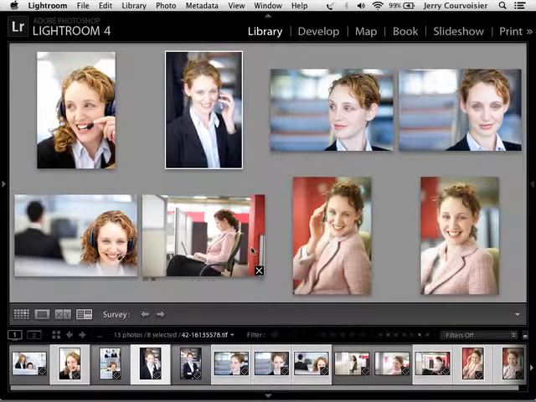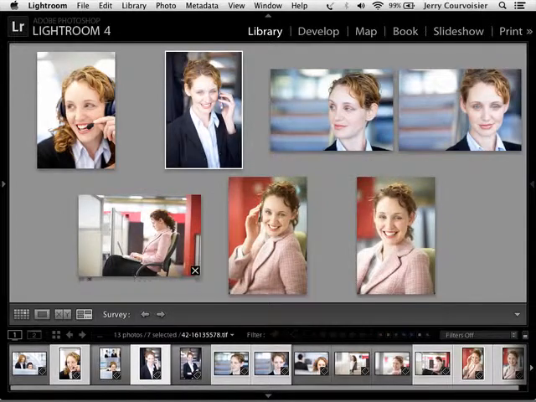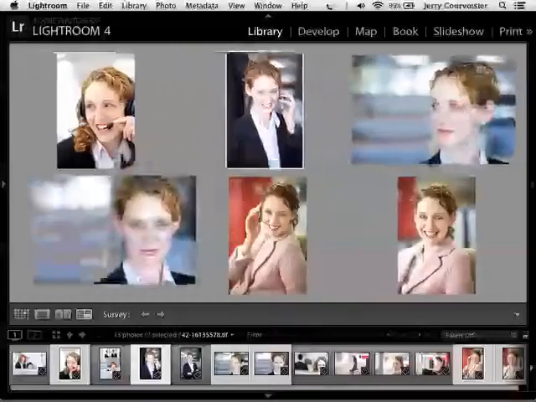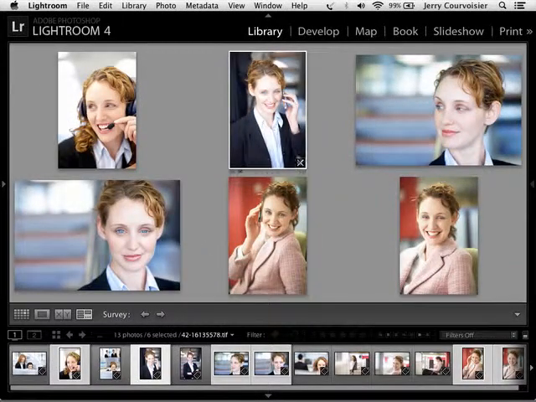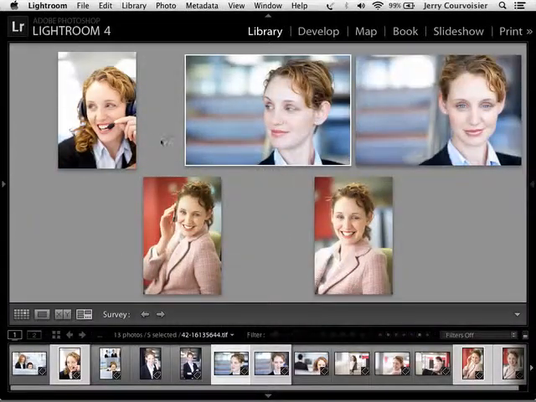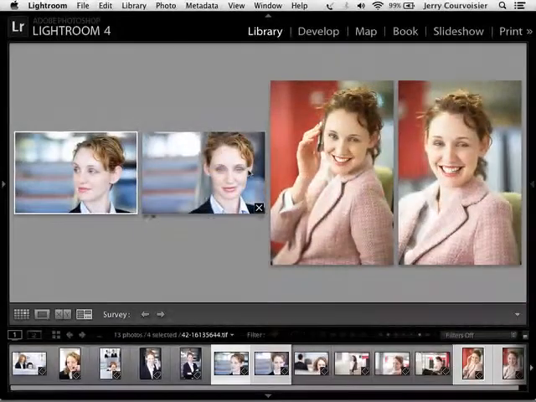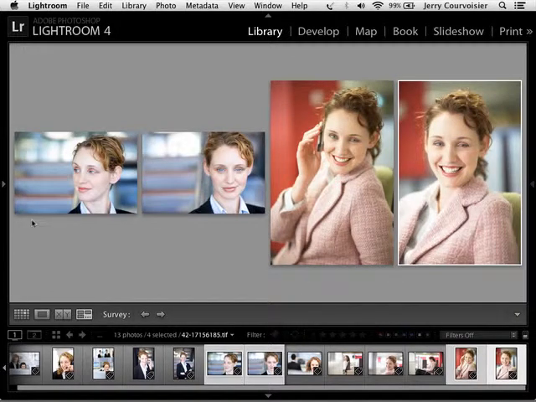It moves the images into the central viewing area, hit the Tab key, and you'll note that when I park the cursor over an image, there's an X that appears. And if I click on the X, it moves the image out of the survey. Nice, handy tool to be able to walk through the images and make some comparisons as to what might be appropriate for use.